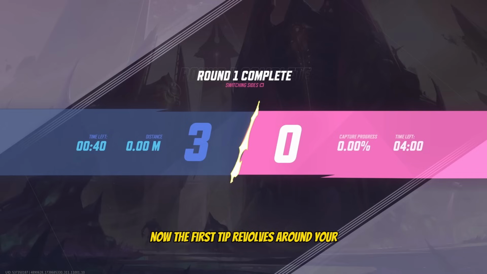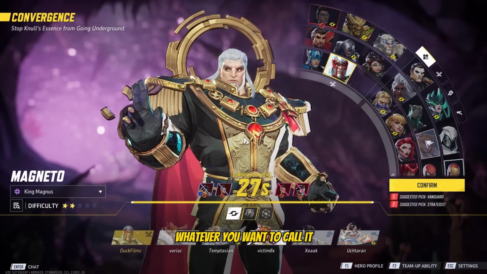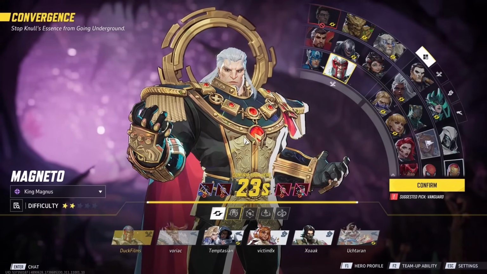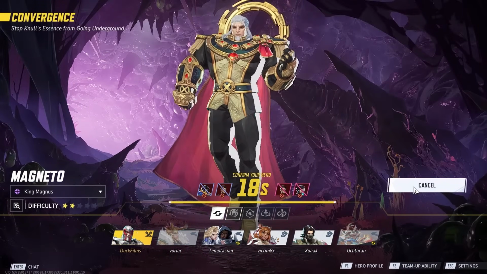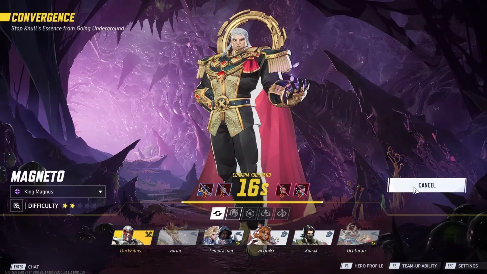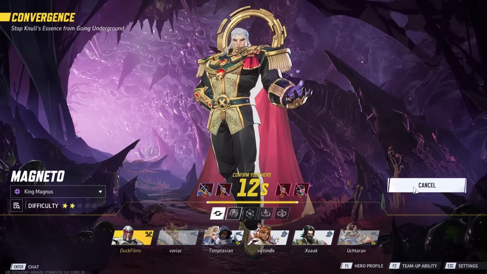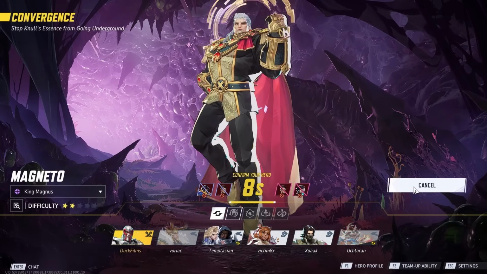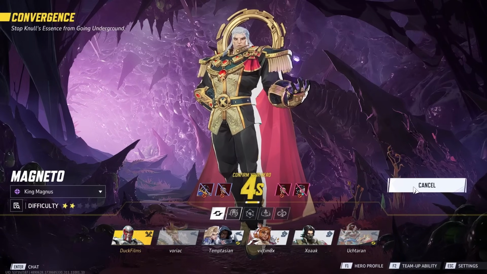Now, the first tip revolves around your primary and secondary fire combos. The first one can be called the Mag Burst combo, whatever you want to call it, but in order to pull off this combo, all you really have to do is start off by hitting a squishy target with your Iron Volley. Again, this is your primary attack, following up with the Mag Cannon and finishing with another Iron Volley. This combo can deal up to 240 damage, often enough to secure a kill if the enemy has taken prior damage. And typically you want to use this combo when you have your full Mag Cannon charged up, so you get that full 90 damage.